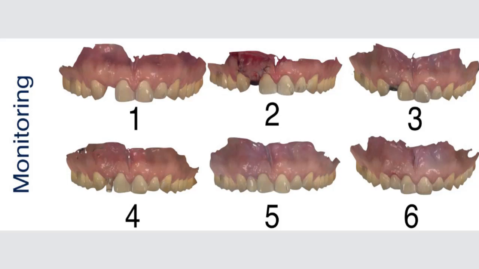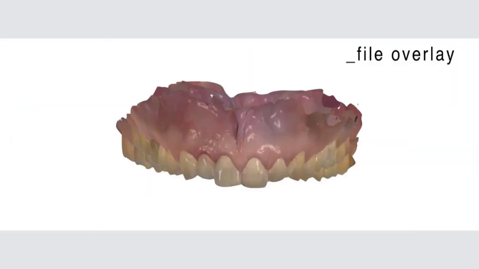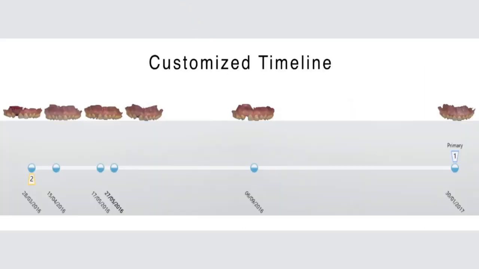So looking into the grafting process, I would like to track it down, and if I can have some information using only the scanner, some information about the grafting that I have performed on the patient. So what I do is pretty much a file overlay. All these files are overlaid. There is a transition here, but it's okay. And here is how I timeline this implant patient.